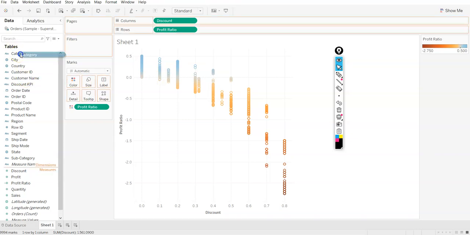So what all will I add? I'll add the category, I'll add the subcategory. I mean, a lot more detail because it's a report. And I have the profit ratio already.